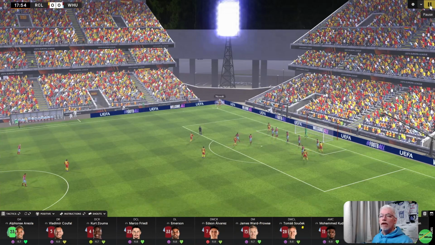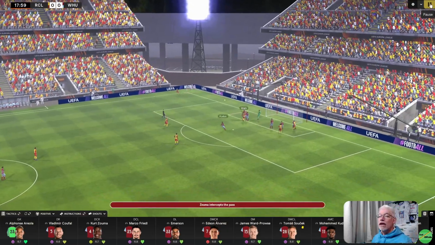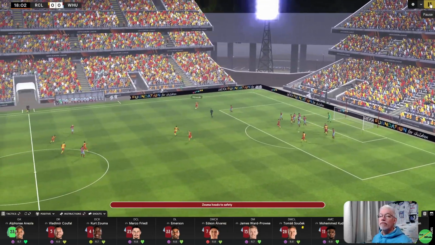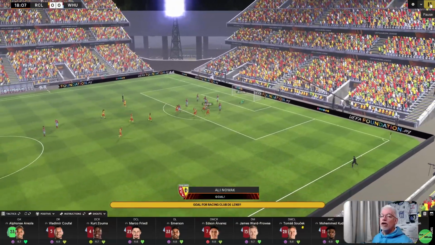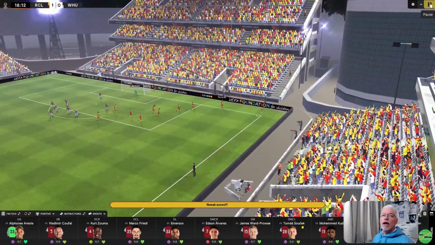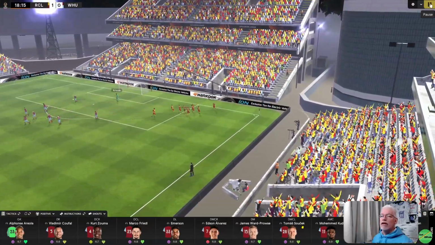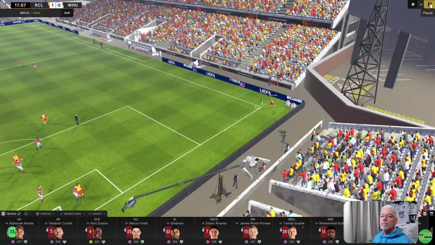They have a corner now. Nearly 18 minutes on the clock. Nuak swings it in. It's headed clear by Zuma, but only back to Nuak. And Nuak's on a run. He's had a shot and he scored. And Lens go in front on 19 minutes. We let him have a lot of space there.